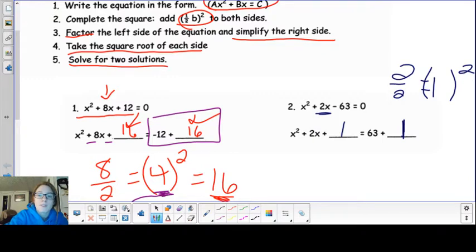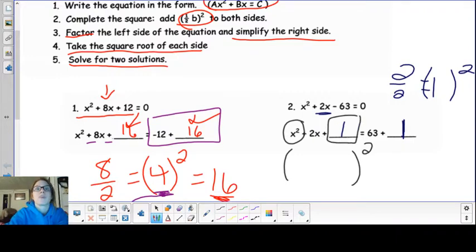Next step is to factor. And when we factor these, we're going to have squared stuff because the first term and the last term are now perfect. That's why we want to do this, because we're completing the perfect square, is what it's called. So I'm going to erase a little bit of this so I can see my sign.